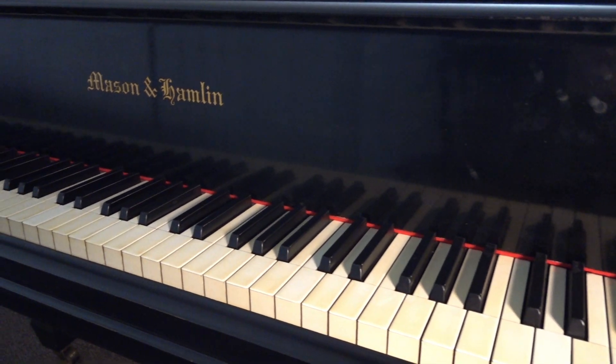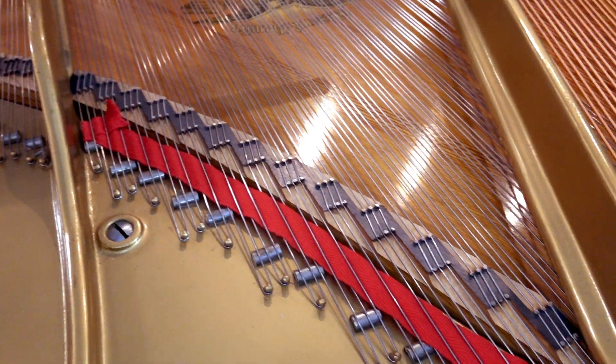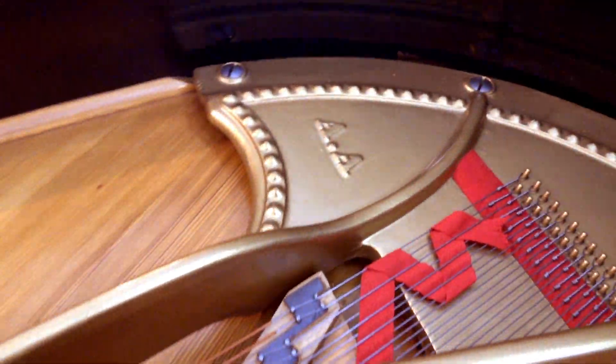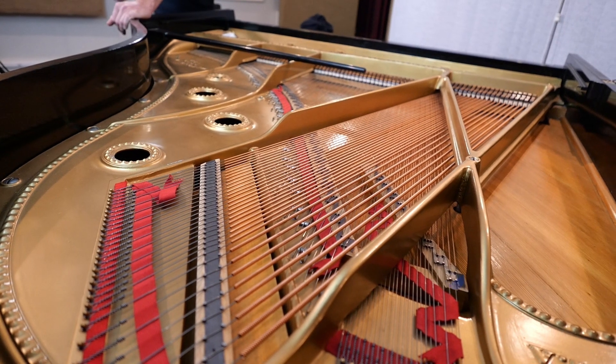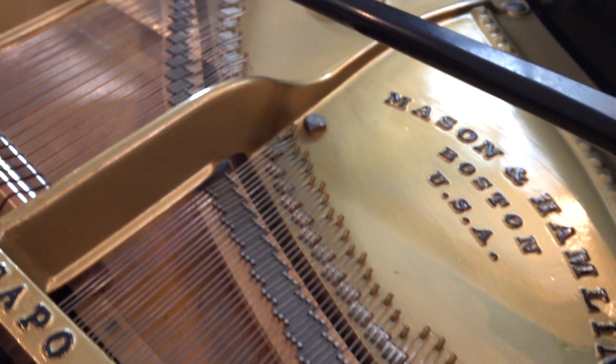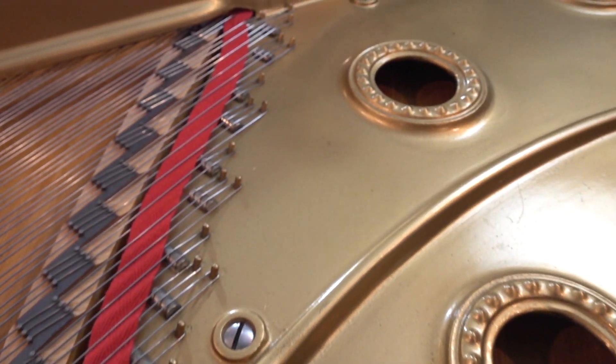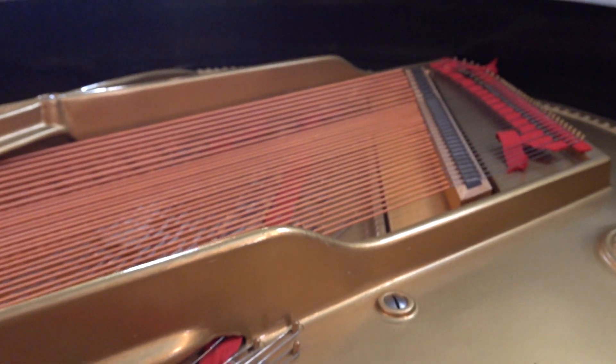This particular piano is an interesting-sounding instrument with a lot of different tonal colors, and it is a challenging instrument to record because of how it's constructed. Along the bridges where the soundboard is energized by the vibration of the strings, Doug's Mason and Hamlin has a hook bridge design, which features a tenor section that's a little bit less linear than what you'd find in more modern designs. This changes where some of these sounds come from in the piano, so finding the right sweet spot with a microphone is a little bit more work.